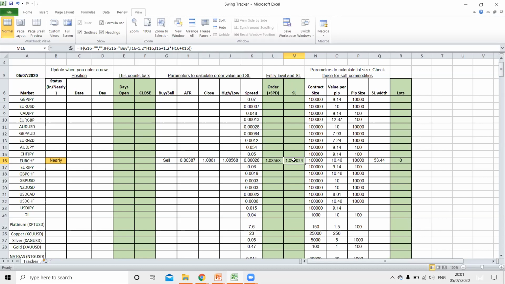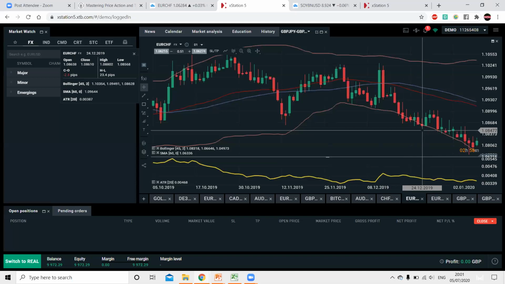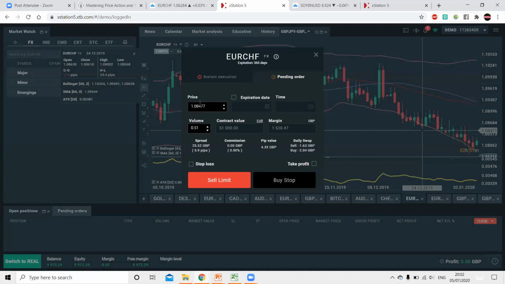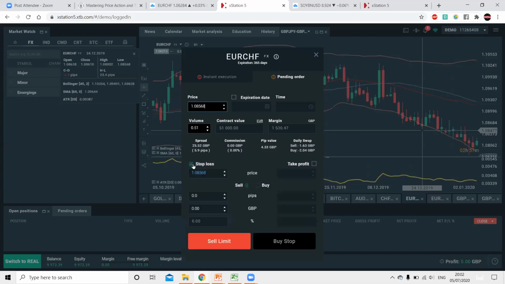So let's go and place that trade. We'll have to do a sell limit because we're not actually on that date. At the price 1.08568. We'll leave the volume for now because we do the stop loss first, as I would have explained in the position sizing and introduction to risk management lessons. So go back to those if you don't remember how to adjust the percentage risk and the volume. And our stop loss was 1.091.